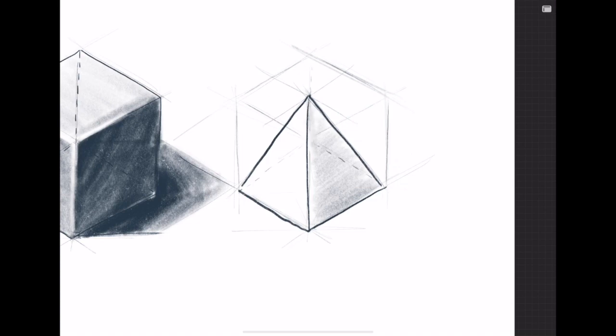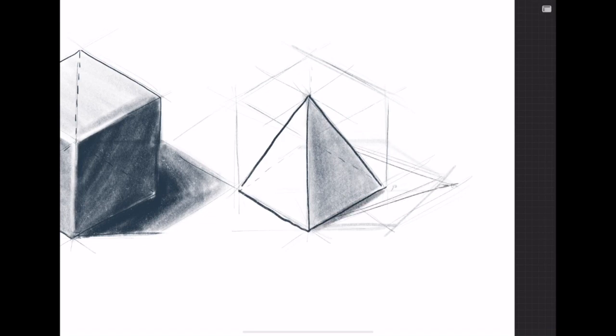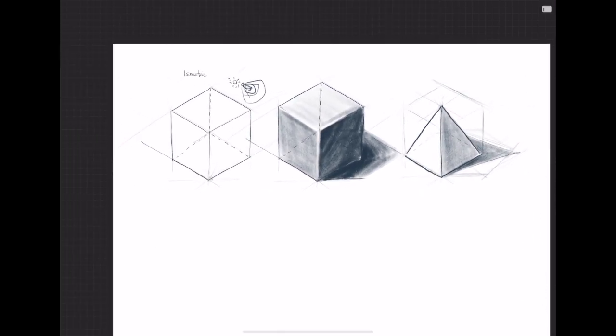Anyway, on this side here, I'm going to show you how we can use crating to create a square-based pyramid. So what I did was use a plus cross in the middle of the top square to find the center point. And now, using the same lighting techniques, I'm just going to make one side darker to show where the light is hitting it and not hitting it. And using the point of the cross, I can also add a shadow.